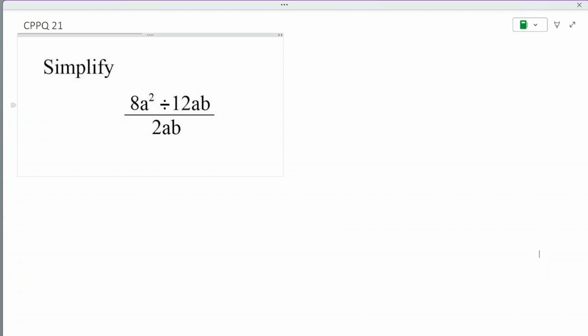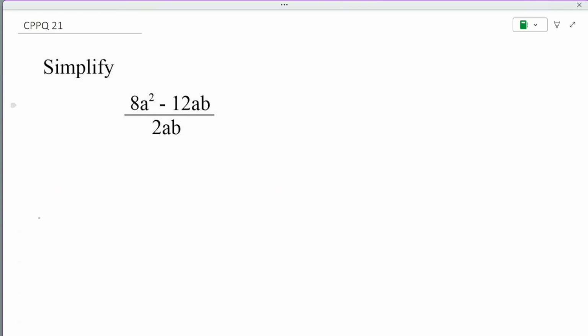But if it were to be division or multiplication, you can actually say 2 in 2, 1, 2 in 8, 4. You can say a in this a, 1, you get the a out and you get the b out. Then you can multiply what is left. But in this case, since it's subtraction, and also if it were to be addition, you don't do such. That's the technicality of this question. You have to first factorize the numerator, find what is common. Let's go on to solve the question.